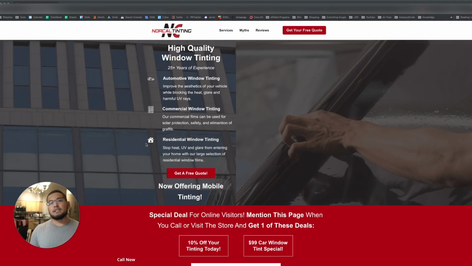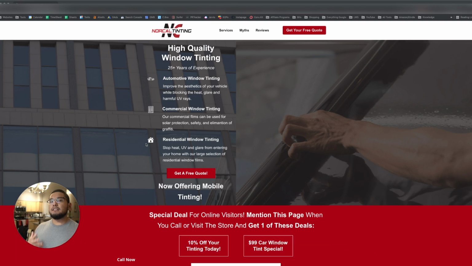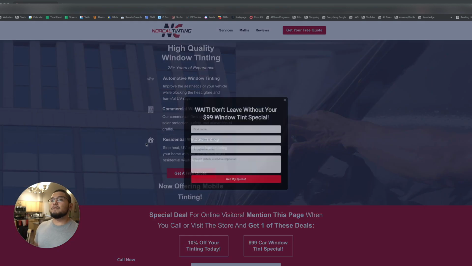All right, so the second use case is if you're running Google Ads to a landing page. Most landing page builders have a built-in form, but some of them do not have exit intent pop-up forms natively built in. So we use Instapage, for example. They don't have a native built-in exit intent kind of setting. So we use ConvertBox for that.